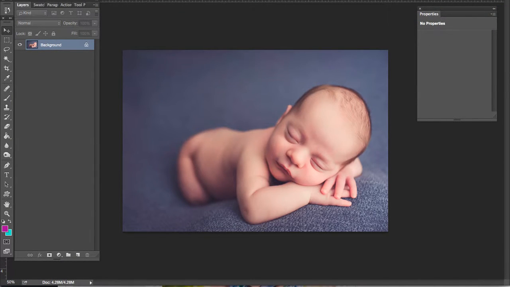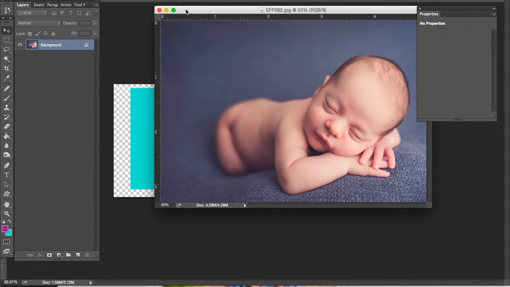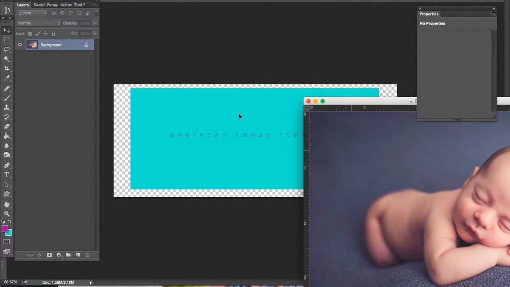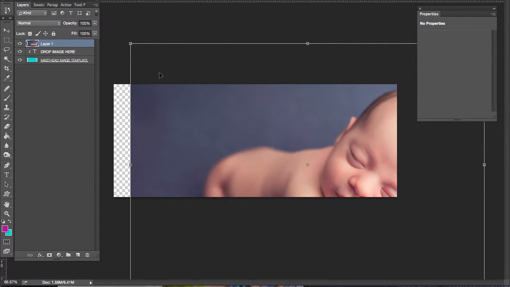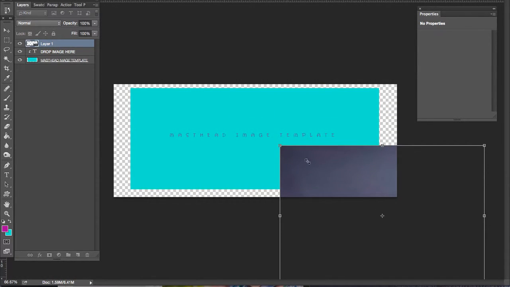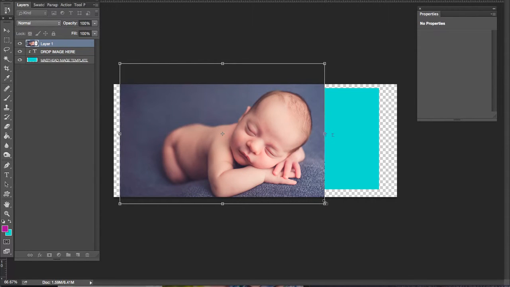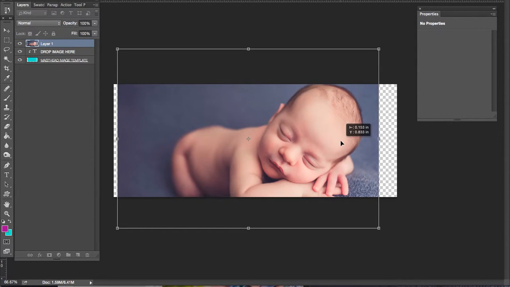So you will open that up in Photoshop. I'm going to drag this down, and drag it onto my template here. And go ahead and click that to where it locks it in place. And you'll hit Shift and drag to resize. That way it stays the same. Some people don't know how to do that.